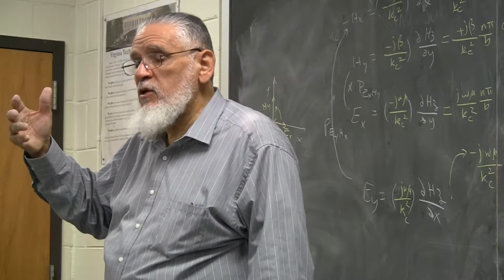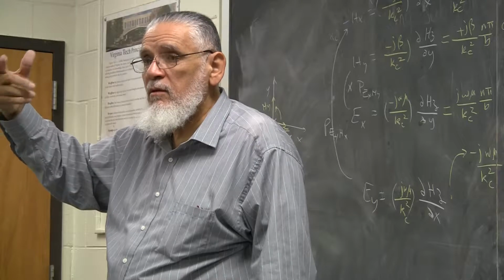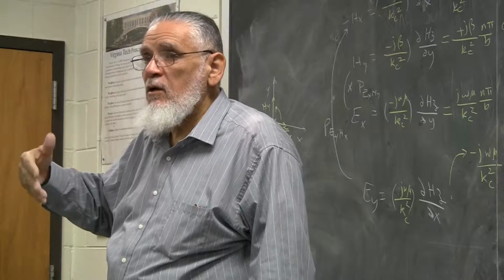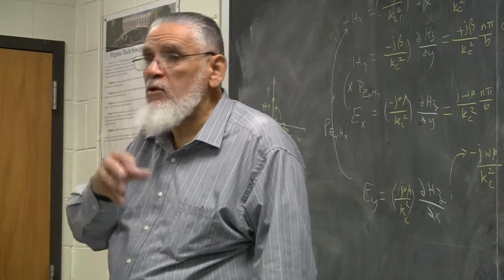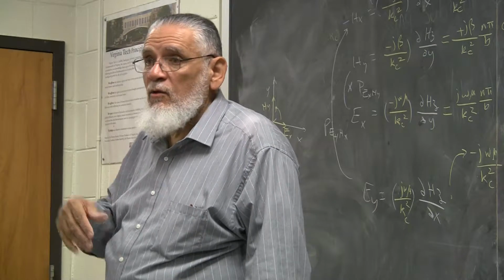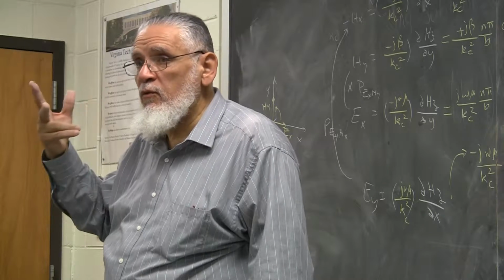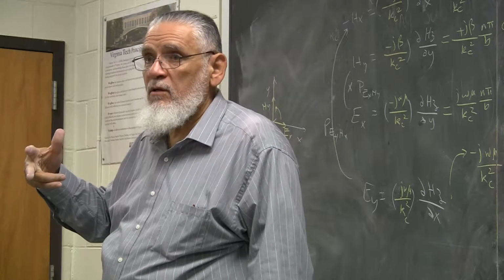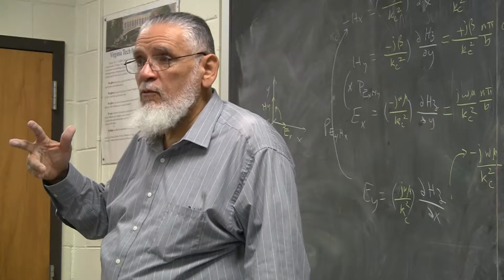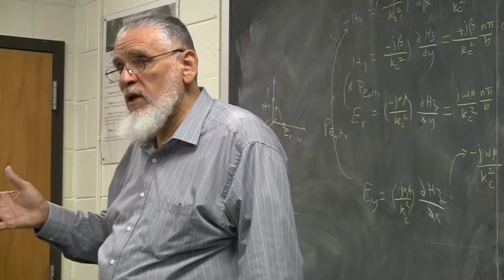The second order differential equations, we had 6 of them. Del squared Ex, del squared Ey, del squared Ez, del squared Hx, del squared Hy, del squared Hz. Now we can solve all those, but each one will produce its own constants. Right? Integration constants, that is. So you have too many unknowns. Right? So what we did is we solved 2 of them only, the Ez and Hz. All right? So we have 4 constants. And we ended up with Ez plus and Ez minus, and Hz plus and Hz minus.